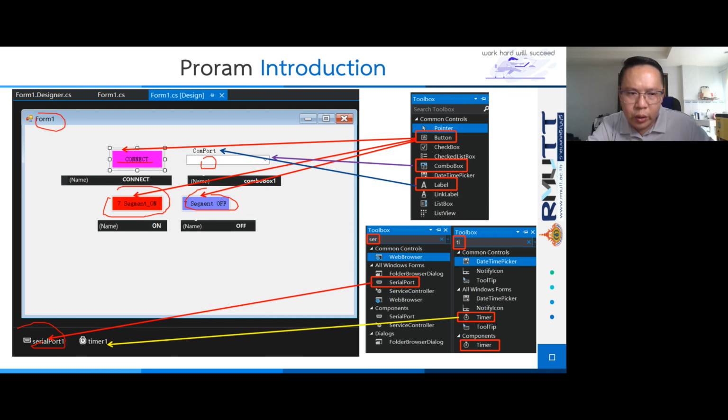Also, I created a timer to control the display time of the digits of the 7 segments.